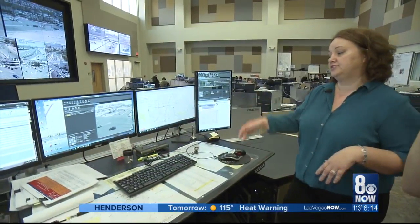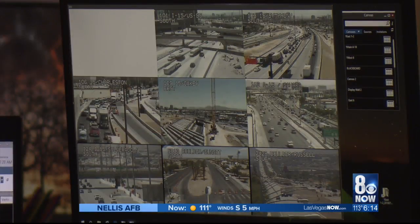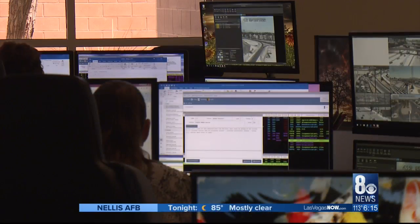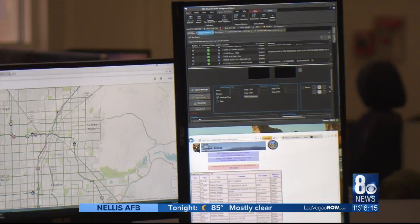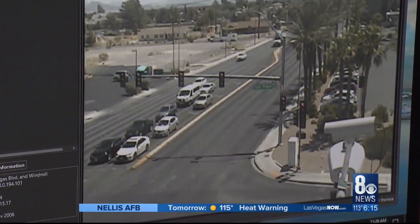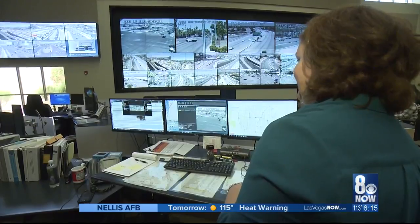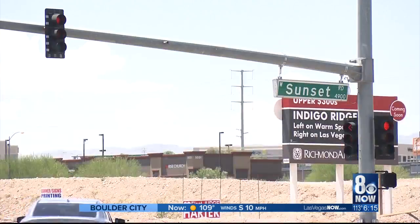At any point we can change any of the cameras on this wall. Traffic engineer Teresa Gazer took us on the grand tour. It always depends on what time of day you're traveling. I think there's certain expectations that are reasonable. The team is in charge of 1,500 signals across southern Nevada. We look over here and we can see very clearly that the westbound direction is traveling. They manage movement with metal sensors in the ground, computer signals, and even infrared lights. We try to continue that pattern along through corridors so that it seems continuous as you're driving along it.